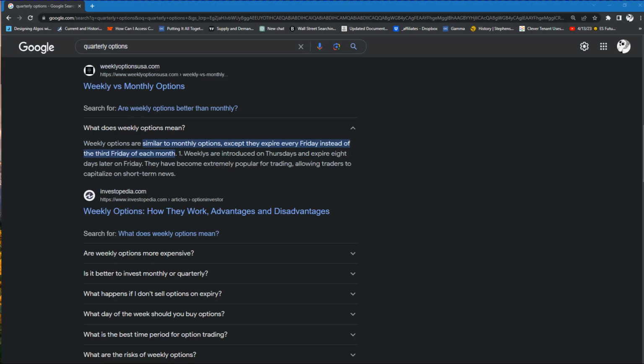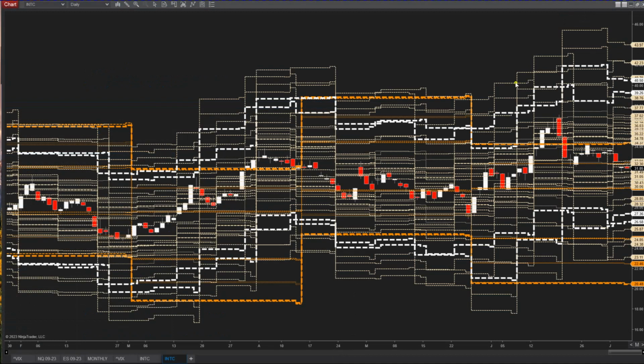Hi guys, I want to look at Intel stock and trading these spreads using a method of the weekly and monthly options. Weeklies expire every Friday, but they open on Thursday. People don't realize that. So you have an 8-day week for these options. So when you're putting your distributions together, what I like to do is that 7-day, 8-day. Okay, 8 days a week.